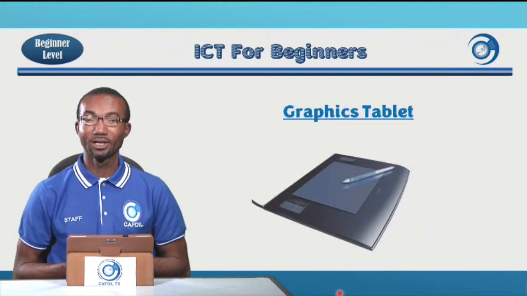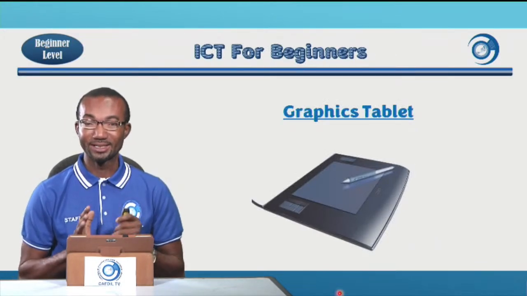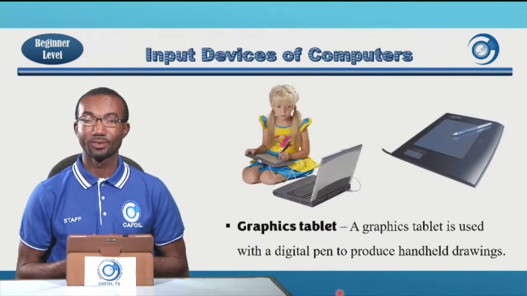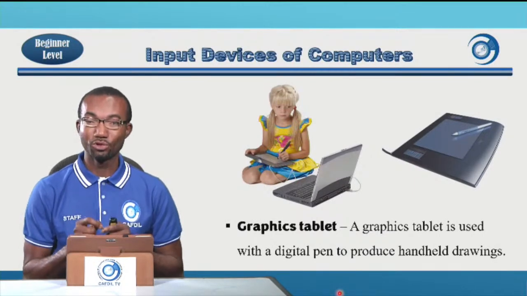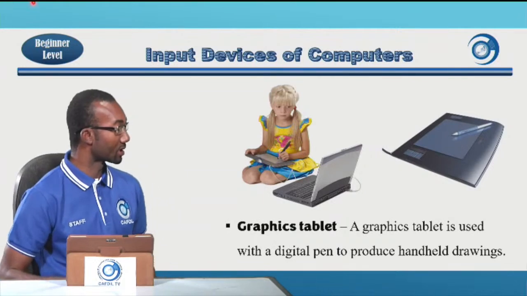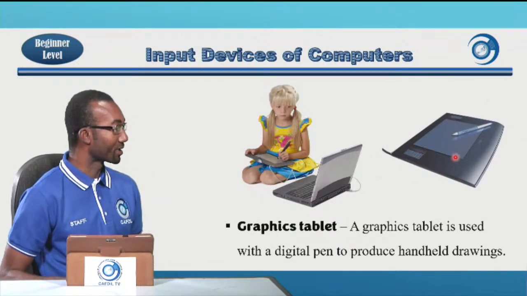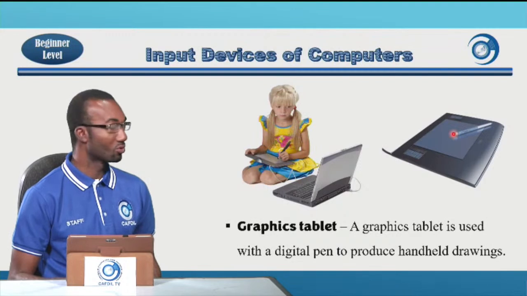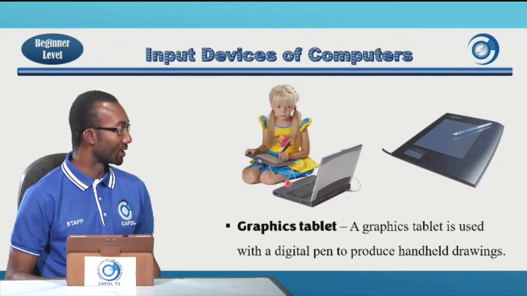We also have the graphics tablet, or the digitizer. A graphics tablet is used with a digital pen to produce handheld drawings. So this is the graphics tablet, and that's the digital pen. They are used by artists, those who are into drawings. They connect this to a computer, as you see the small girl here drawing.